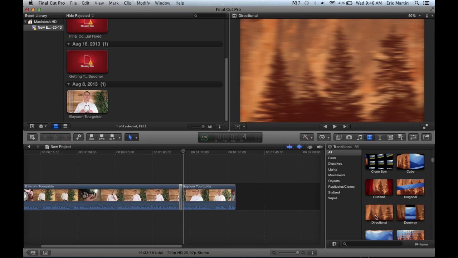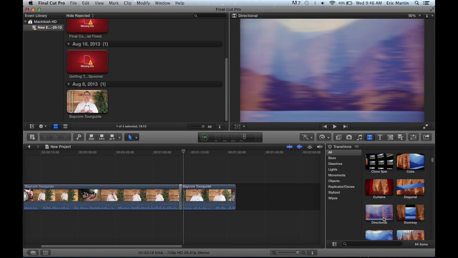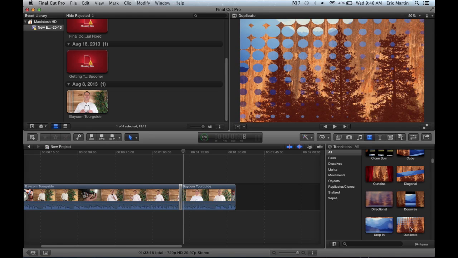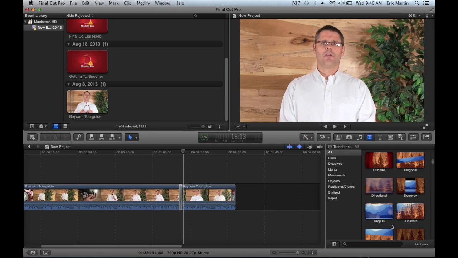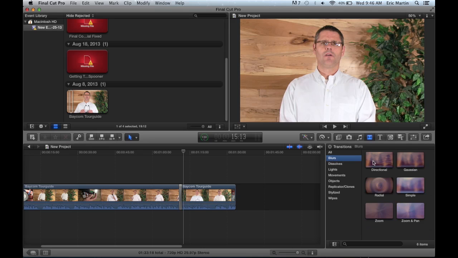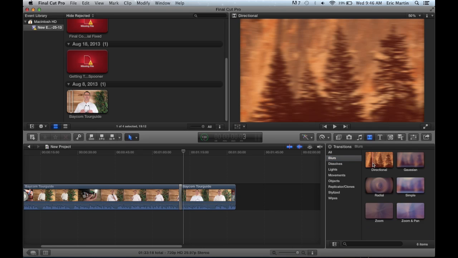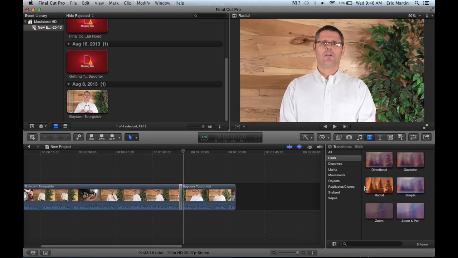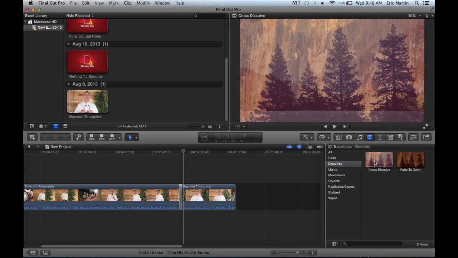I hate it when people use this. You know, like this is okay. That's not too bad. I mean, I hate when I see people who call themselves editors and they use that kind of stuff. It's not really that cool. Let's look at some of the blurs and stuff like that. So pretty cool. I mean, not very fancy dancy stuff.